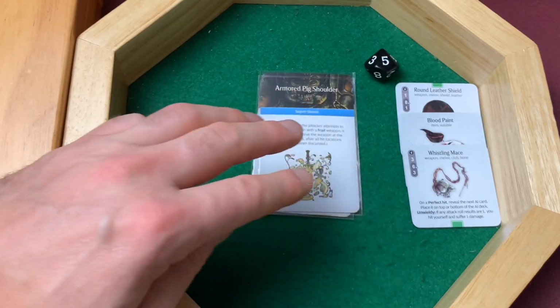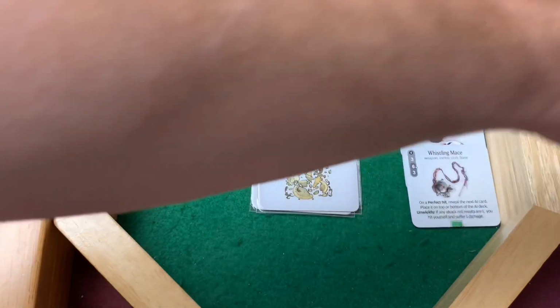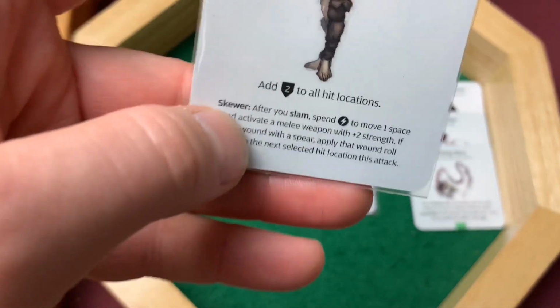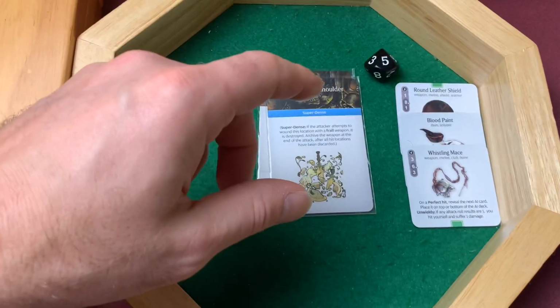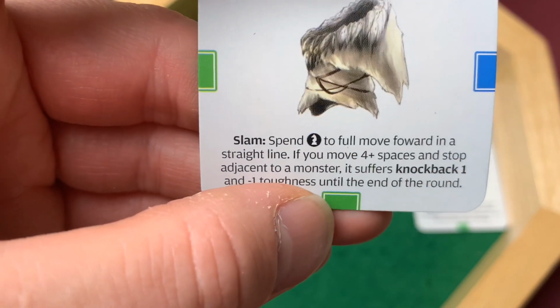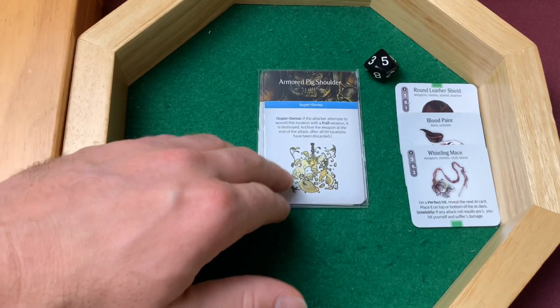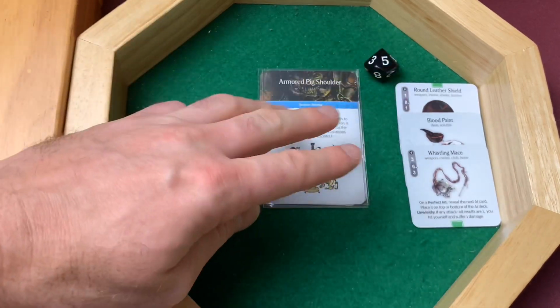She has +3, so that's 11. And he has -1 toughness for this turn, thanks to our Screaming Armor that we hit with. It says right down here, +1. Oh, no, it's not this one. I'm sorry, it's the Screaming Coat that it talks about. It has -1 toughness until the end of this round. This is still the same round, so I did wound it, and I may have forgotten that on another couple of hits. I'm not exactly sure. So we get 3, 4, 5 is 8, 9, 10, 11. That's enough to wound him.